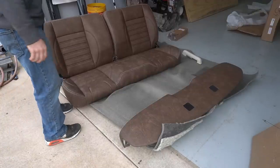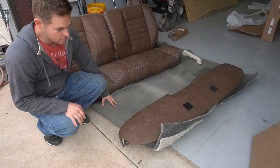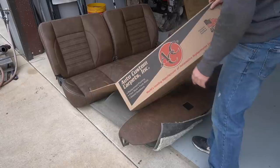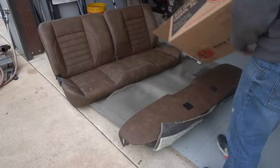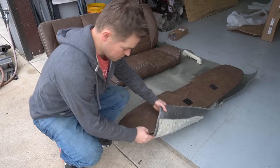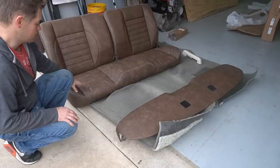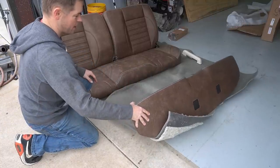So here's the theme we're going with. I got this new carpet, which I think is from Stock Interiors. This came from Auto Custom Carpets Inc, but I ordered it from stockinteriors.com. Anyway, this is the carpet they sent. I got a carpet with some good extra padding on the back. I got the LMC Truck Special. These are the TMI seats that LMC Truck sells. They're brown leather with the contrasting leather stitching, and then the matching dash pad.